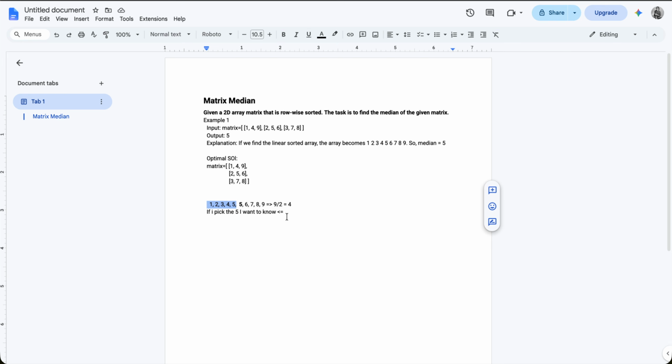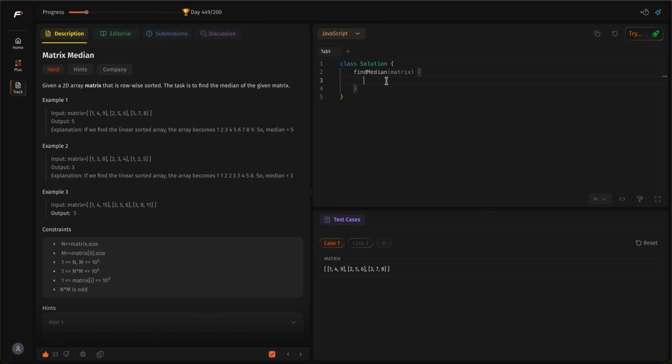After that, knowing that count, I will eliminate the search space, either left or right, taking into consideration how much of the required number I need.